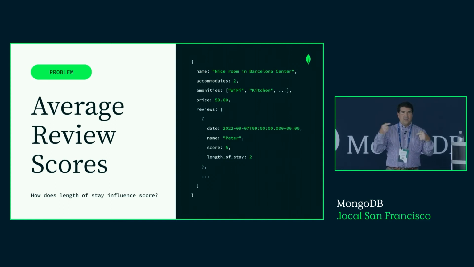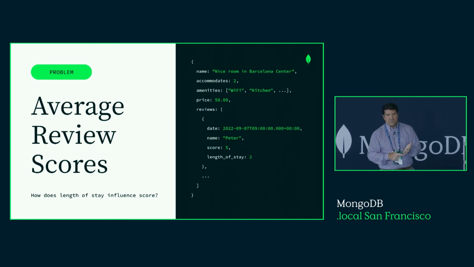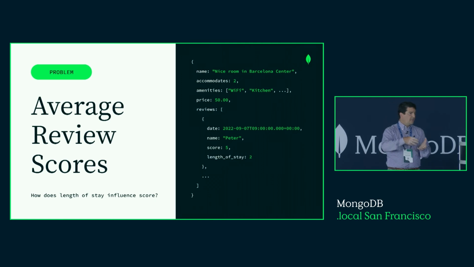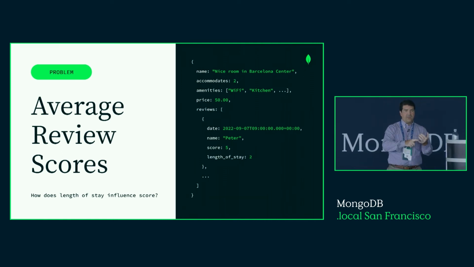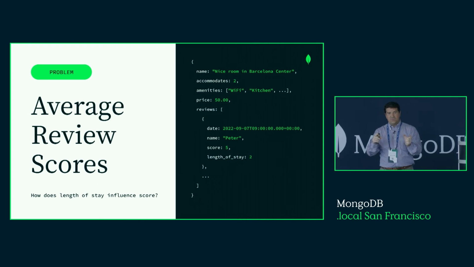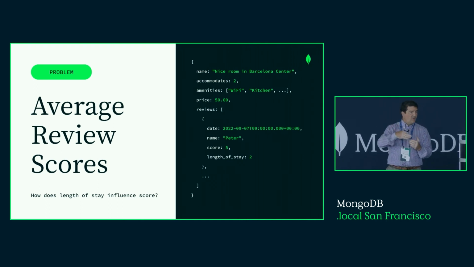Okay, conceptually, let's think about what I need to do first. I need to combine the different lengths of stays, similar to a group by. But that data is embedded or nested into another collection, or a sub-collection. So I have to be able to pull that out, group it, and then get an average score of all the same scores for the same lengths of stay. Okay, so how do we do this?